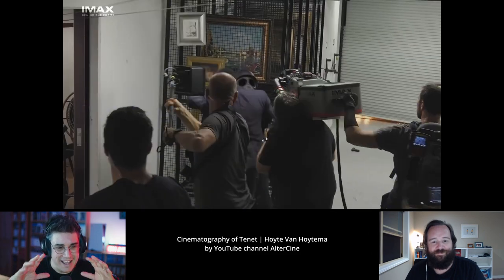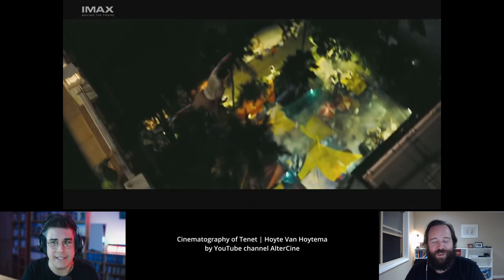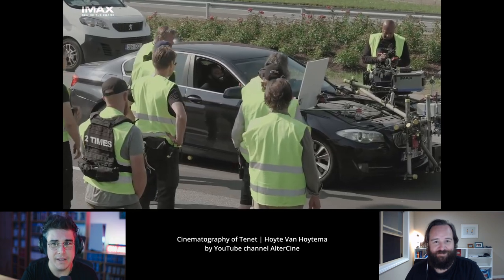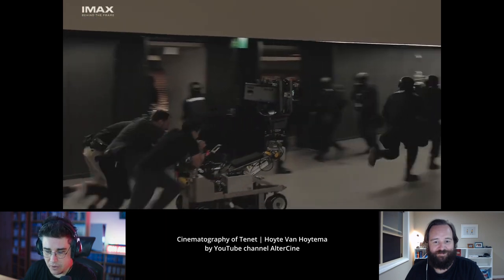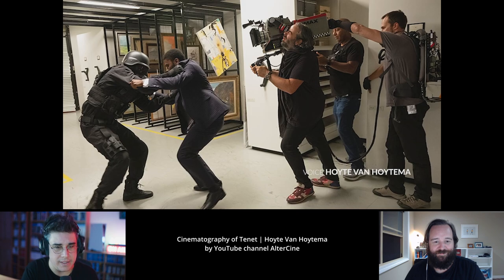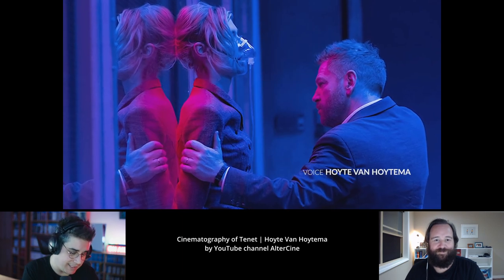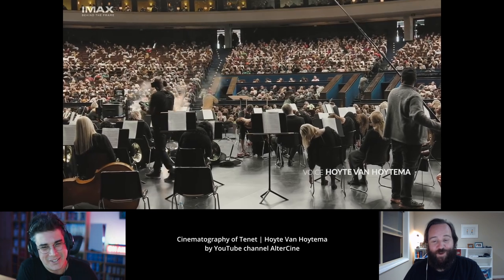Again, the complexity of trying to shoot this. And I'm not saying that this makes any difference for the film being better or not. The film should live by itself. But if you start to investigate how this film was made, this film is some of the most complex shoots I've ever witnessed on a behind the scenes. The sheer amount, the scale, and I guess everything is big with Nolan. Yeah. Everything is always big.